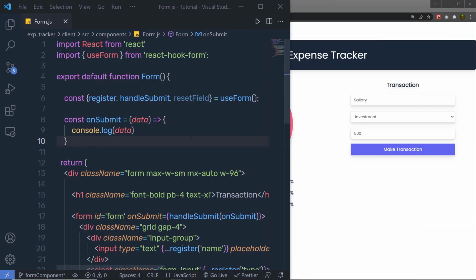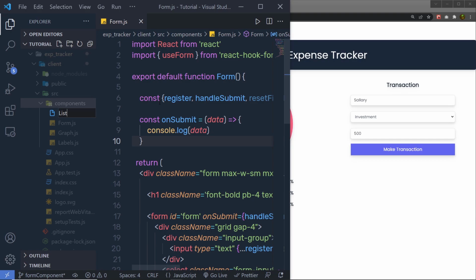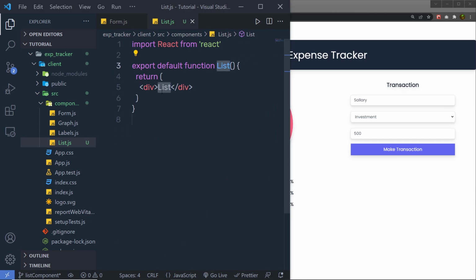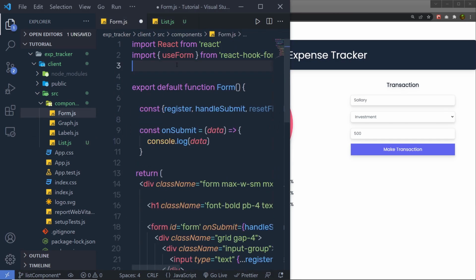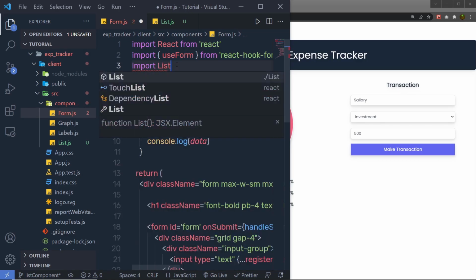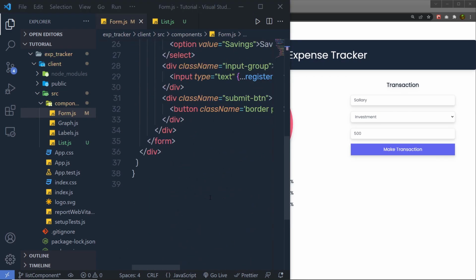Now, once you understand how you can get the data from this form inside the console, let me show you how you can display the transactions of your database just under this form. So I'm going to create a new component for that, and I'm going to name that component list.js. So here I'm going to add a React functional component, save this file, and go back to the form. I'm going to just import that component. So I'm going to say import list from list. I'm going to separate this component from the form. So I'm going to just import this list inside this form, and then I'm going to copy this, and right down here after this form I'm going to paste that list.